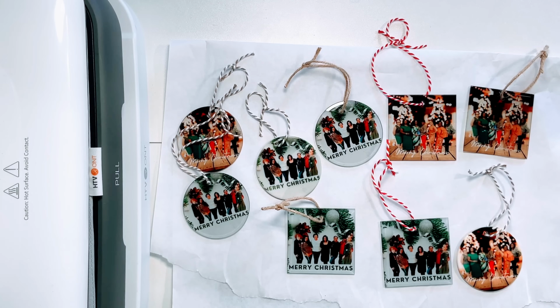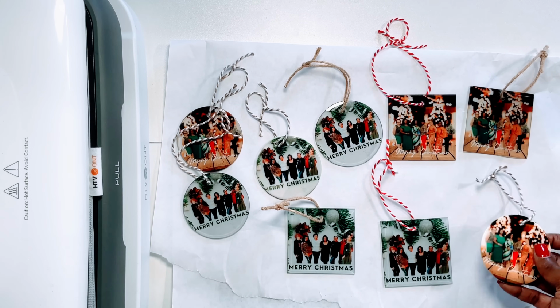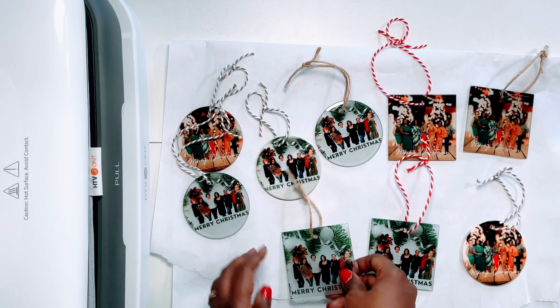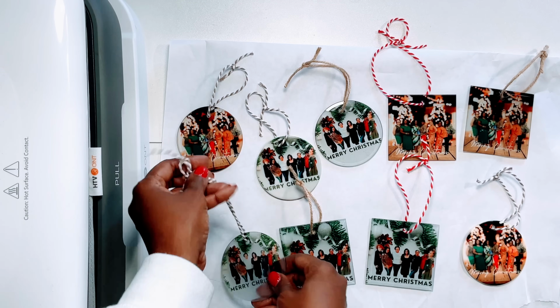So these are my finished ornaments. And what am I going to say? I love them. I love the way all of these turned out, and I think the ladies are going to love them also. I haven't decided if I want to let them choose or if I want to just put the ornament down in front of their place setting for when we have our gift exchange. Either way, I'm so excited to give these as a gift.